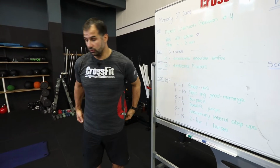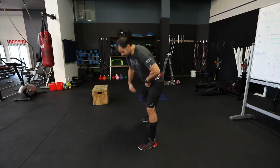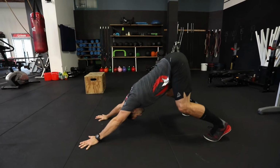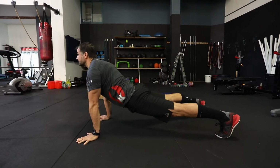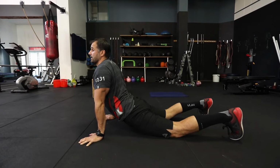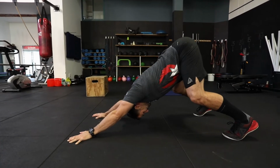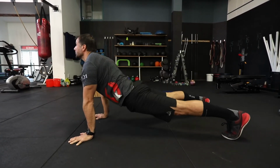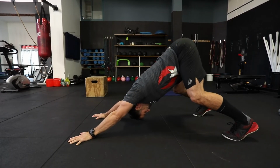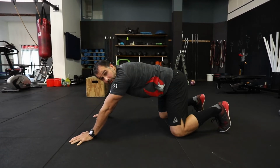So the mobility to start off with, we're just going to start with a pushback. Nice easy work. I'm going to do more like a pushback. Press and come forward, stomach tight. You want a little bit of an extension, keep that stomach tight. I'm not dropping into my lower back. My knees are up off the floor and press back. And press forward. And press back, and press forward, and you do about 10 or 12 presses.